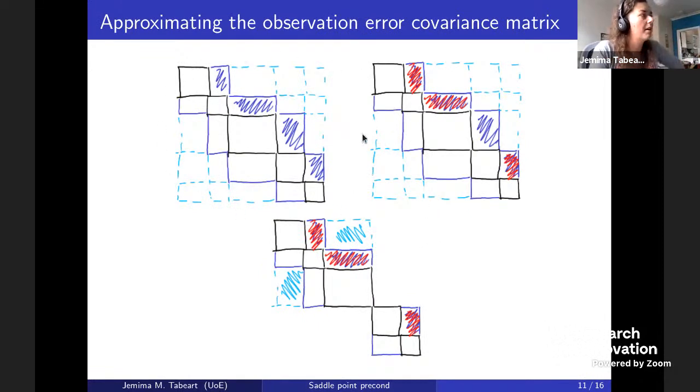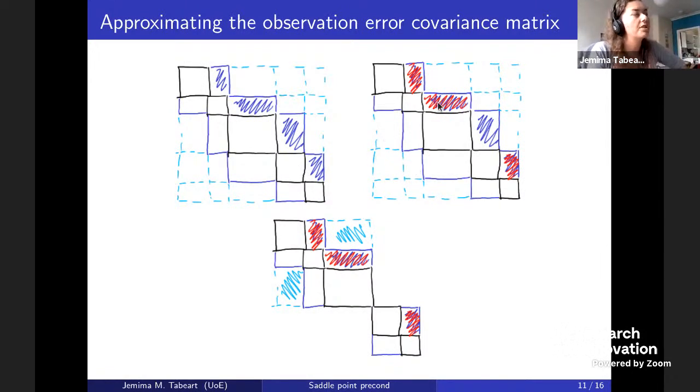So here's my covariance matrix that I'm starting with, and we have some blocks of a predefined size. We can imagine that each of these blocks corresponds to a different instrument. And so we're going to have strong correlations within the block, but we can also have correlations between different blocks. We want to keep the information that is useful or strong, but if the information is quite weak, we don't really care. So the way we're going to measure that is through a weighted Frobenius norm.